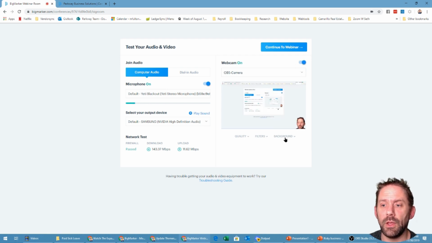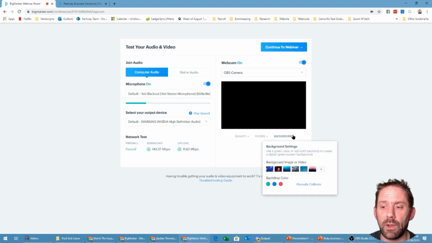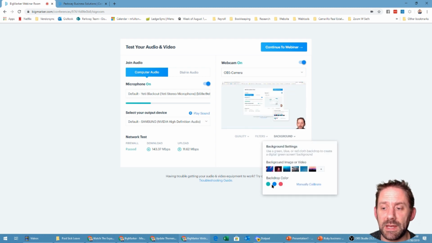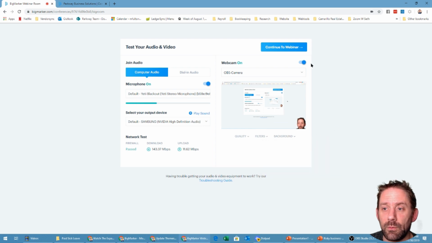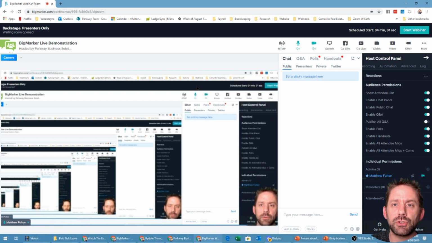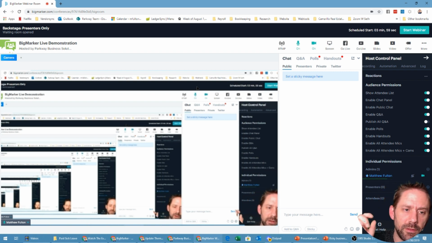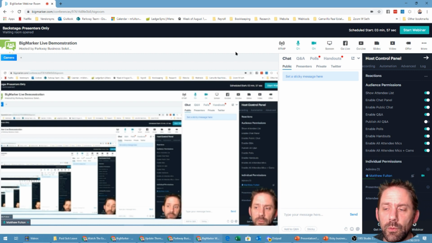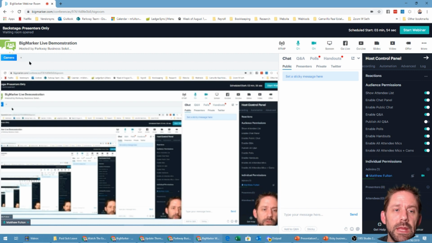Webcam that I want. You do actually have the ability through here to play with your background settings. They've added some functionality to make it kind of like an automatic green screen. It still needs a little bit of work to get to the level I would want it to be at though. Okay, so at the moment we're showing our screen, which is why you're getting the mirror, mirror effect. So we can demonstrate some of this stuff for you. But this is basically what the back end looks like for a webinar.